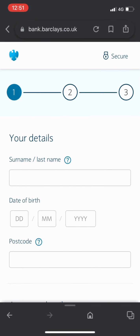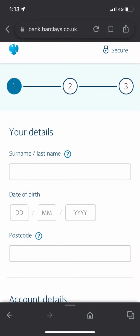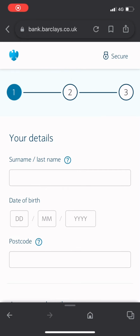The next step is to verify whether it's you or not. They will ask for your email address or your phone number to send a verification code. After getting the verification code, enter it. And the last step is to create a password. After creating a password, your account will be created. So that was the process of creating an account on Barclays.